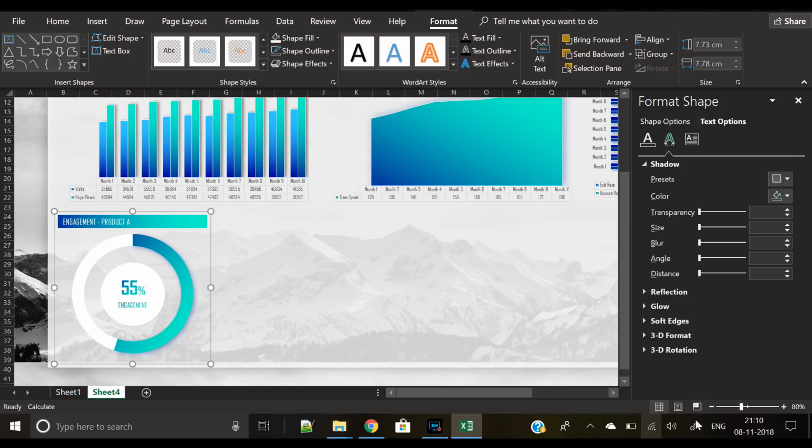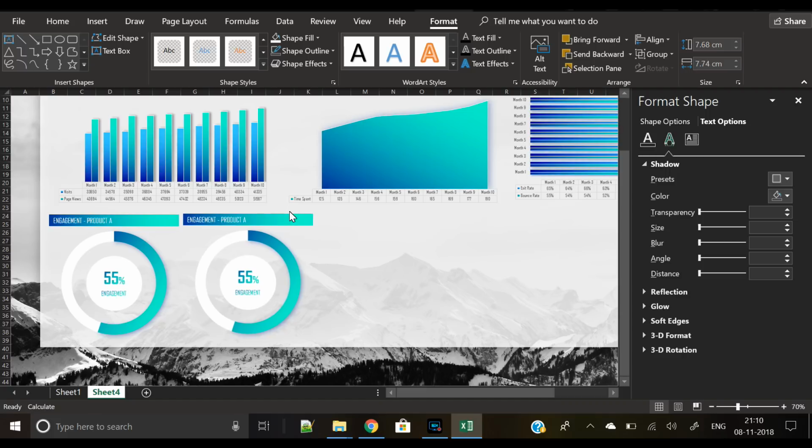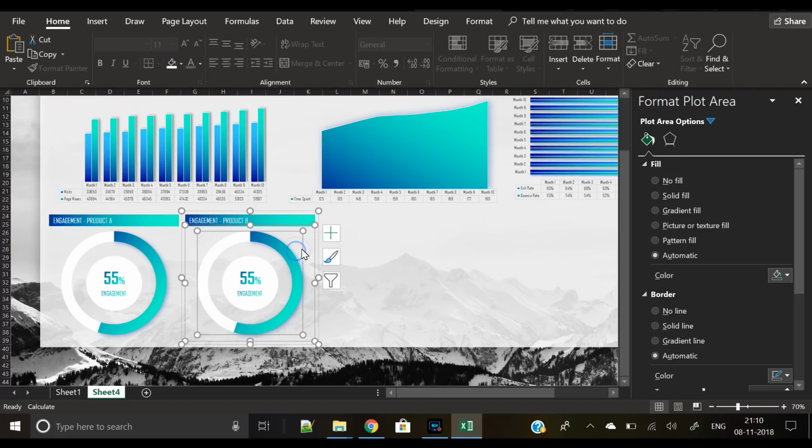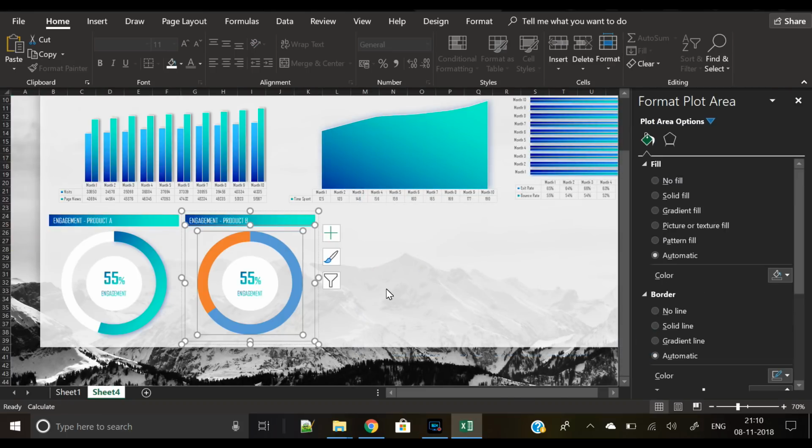Let's group all these components so that we could duplicate this pie chart for other 3 product engagement charts as well. And what happens is that now when I'll right click on this chart and select data, and the formatting will not remain the same, and this will increase our effort.